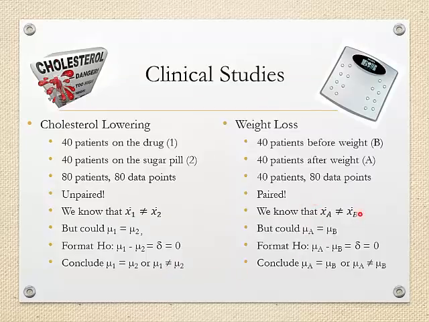Okay, so what does it look like over here? Again, we probably know that we're not going to get an average A and an average B that actually equal each other. So what we're trying to figure out is whether or not the true means could actually equal each other, based on the evidence and the data that we collect. Again, we have a null hypothesis that one minus another is going to equal delta, and we're going to set that delta in this particular case equal to 0, so that what we're testing is whether they're equal or they're not equal.